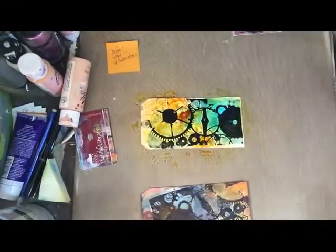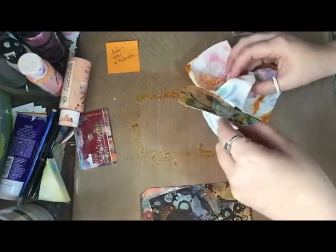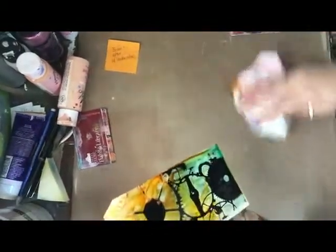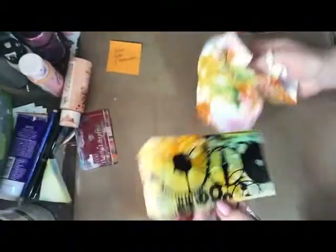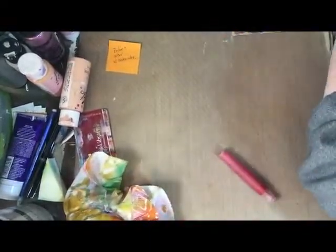Now that one is really wet, but I'm gonna drip it out because we just don't have time. We're at 11 minutes already. So there, I'm just gonna let that drip out and we will come back to it once it dries.